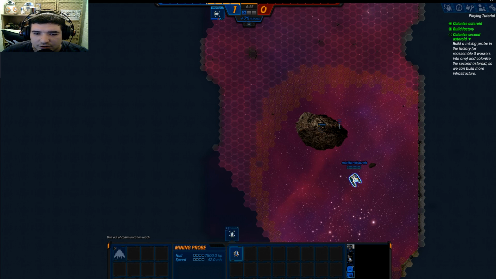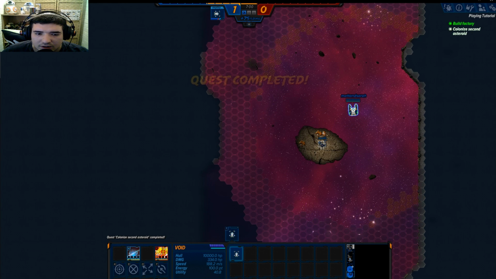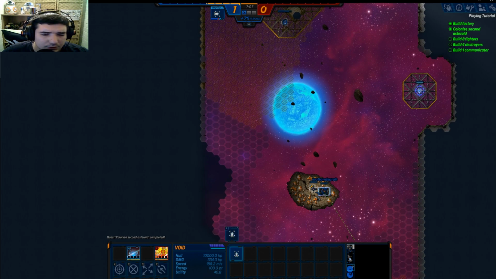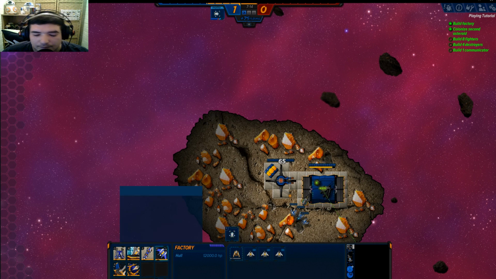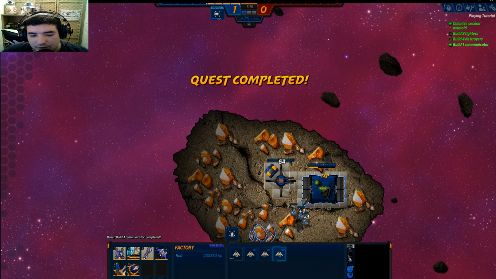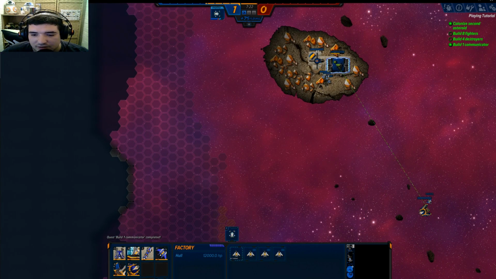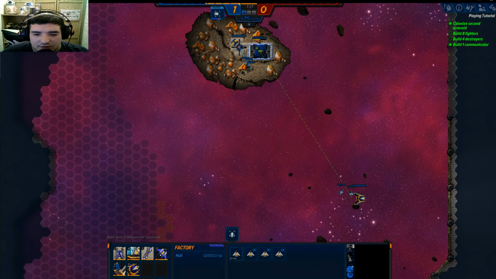So basically, if I get too far away from my units and they're outside this honeycomb section, I lose control. Let's build some units. 8 fighters, 4 destroyers, 1 communicator. Put them in the build queue. I need 8 of you. Now, if you fill up your build queue, you'll notice that it has an infinity mark. That's because this will just carry on building those till you tell it to stop. So 8 fighters.